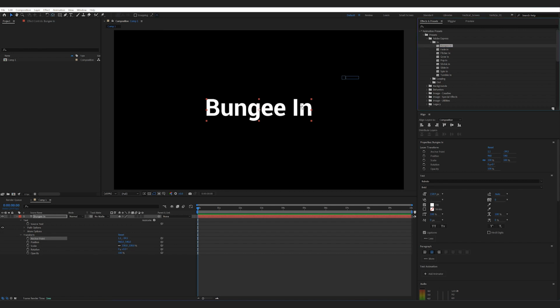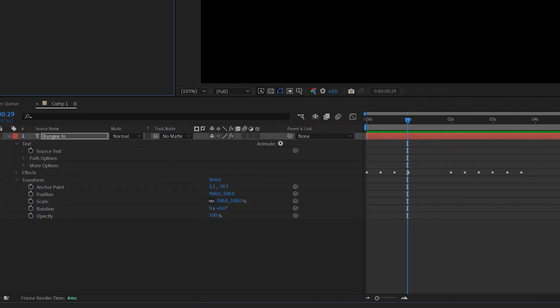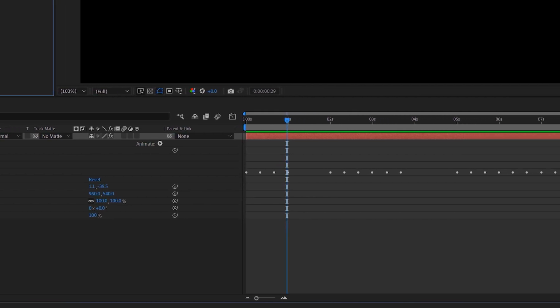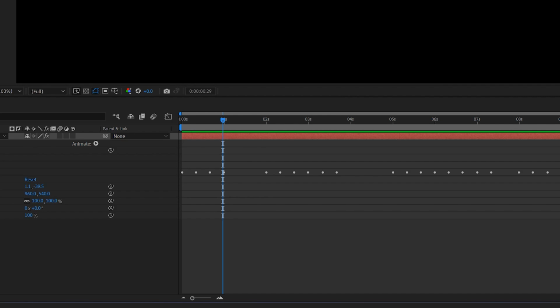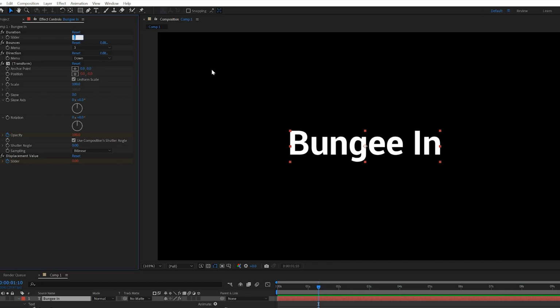Now we can drag the bungee in preset onto the text layer. As soon as you release your mouse, you'll find some effects being added to the layer, along with some more keyframes. It will take at least another couple of hours to explain what exactly they do, so we won't dwell on that today. You can already see there's an animation being added to our text. There's sliders here you can change as well. The default duration is 1 second, but I can make it quicker, so perhaps just 0.33 seconds. And I can change the number of bounces it has, and the direction as well. So it's already quite flexible.